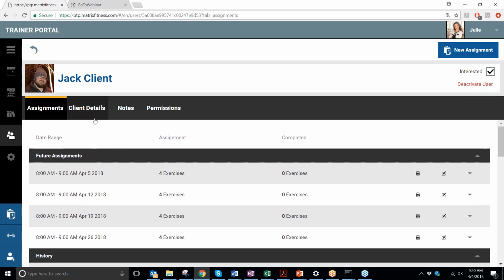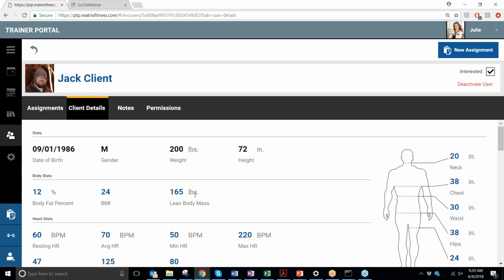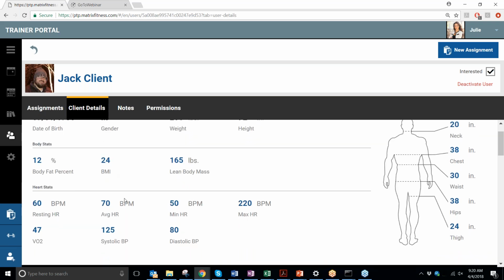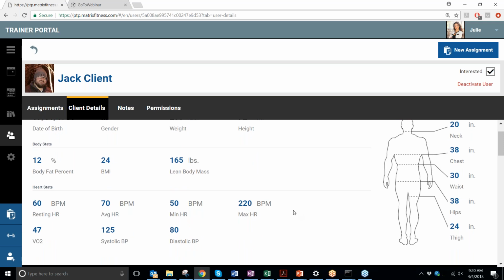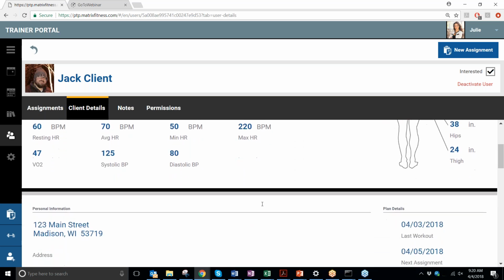The last couple items to cover today is what you can track in the members chart. And once we go through this, I'll jump over into questions that you all have. The Client Details tab is going to allow you to track a variety of information, such as their date of birth, body fat percentage, blood pressure and heart stats, as well as measurements here on the right. Again, keep in mind, this can be imperial or metric.